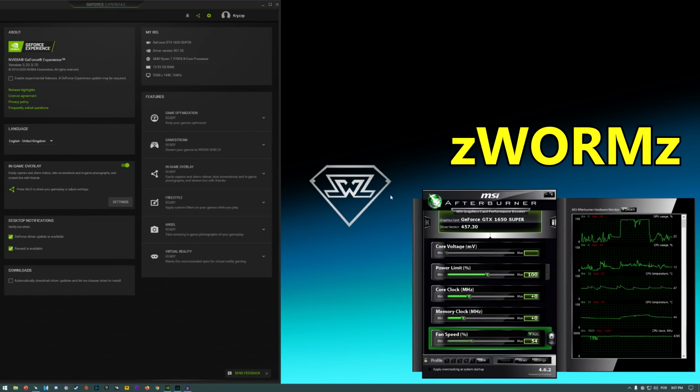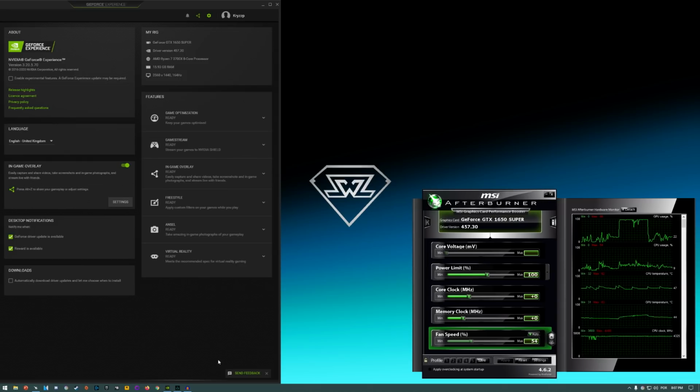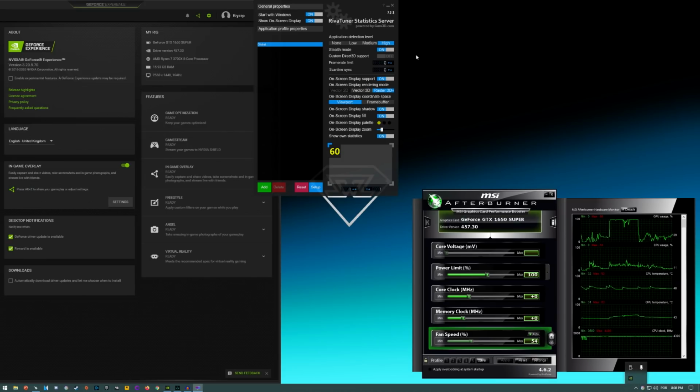In this one, my friends, I'm going to be testing the GTX 1650 Super in Assassin's Creed Valhalla. I am playing the game with a Ryzen 7 3700X and 16 gigs of RAM. I'm using the latest Nvidia drivers as well, 457.30. You can see them right there in MS Afterburner, which is the tool that I'm using to display the FPS and stuff like that, along with RivaTuner over here.